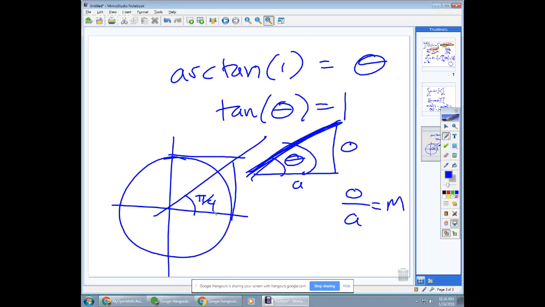You could put it in as a decimal, but sometimes you need exact answers. So we want to go for exact answers whenever possible. If the problem said I need exact answers here and you gave me a decimal, that wouldn't be right.